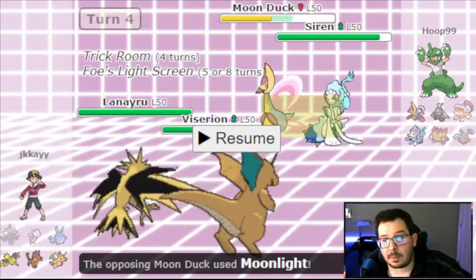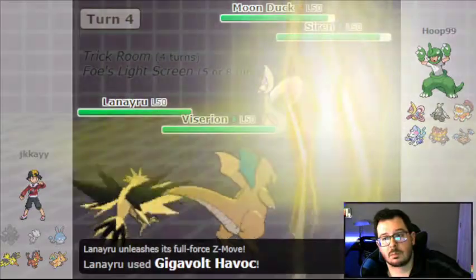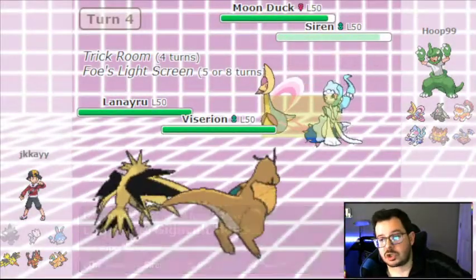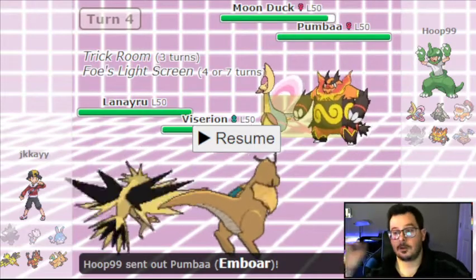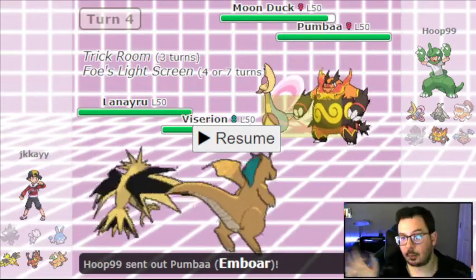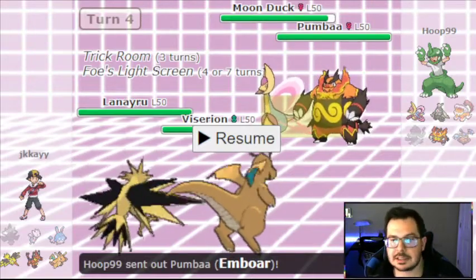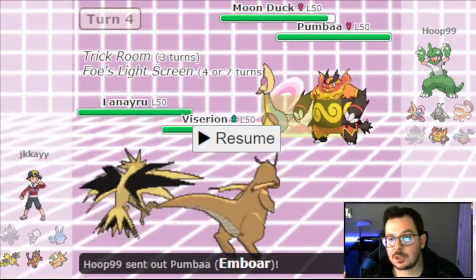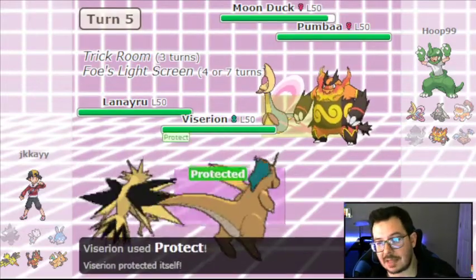and the Primarina put up a Light Screen, and this Gigavolt Havoc destroys the Primarina, which is phenomenal. I could not have asked for a better outcome there. The Light Screen does suck, but Dragonite is at full HP and is a physical attacker, so that's fine.